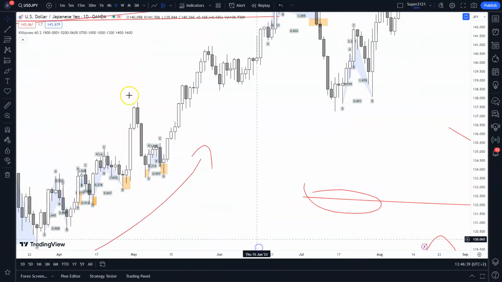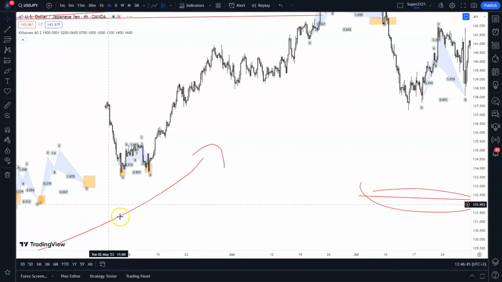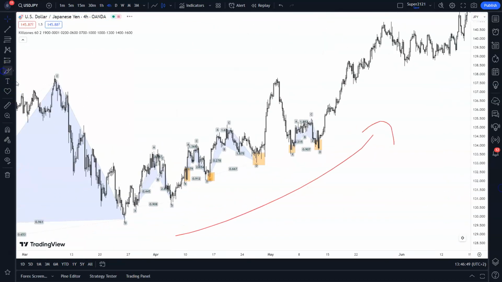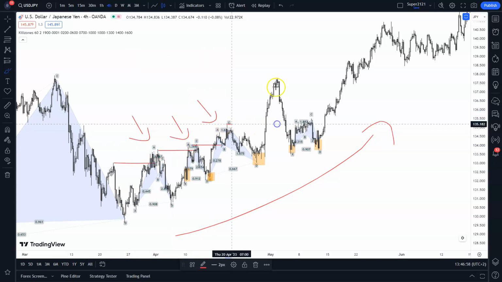here, let's go back to H4. As you can see, every time price hits something, price will go back inside. You see, price will go back inside. Price is coming back inside. So those are the things that you need to pay attention to, because this is a complete pattern here. Then you can just hold your price up until you see price coming back.